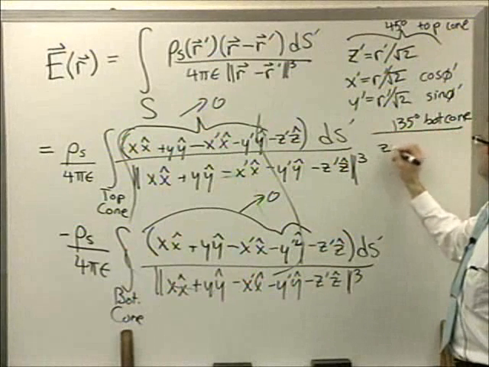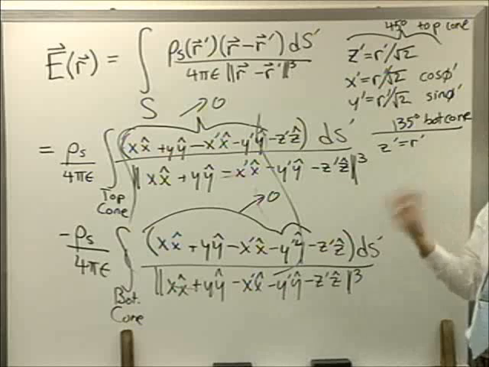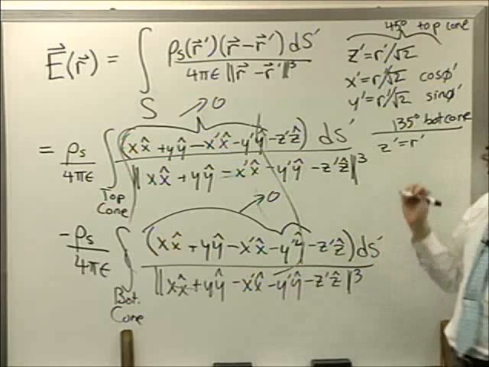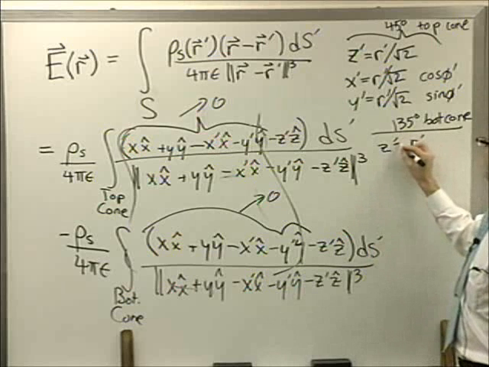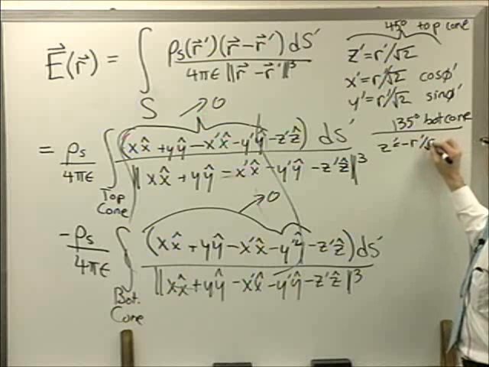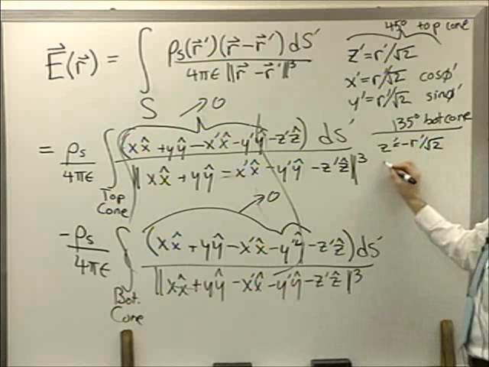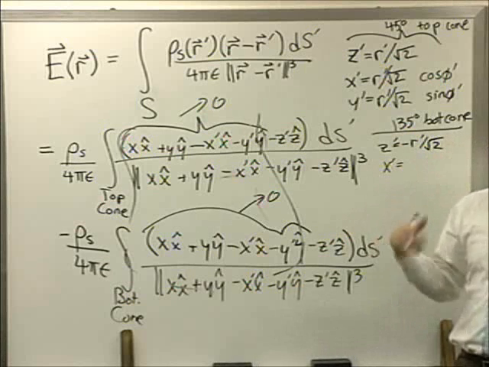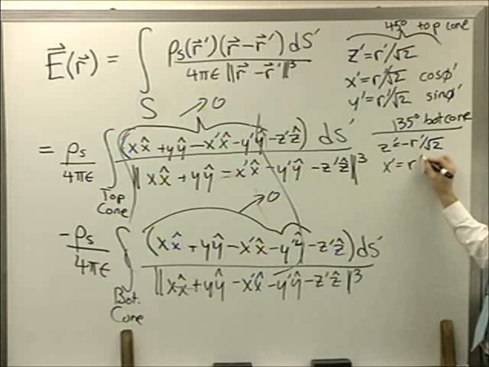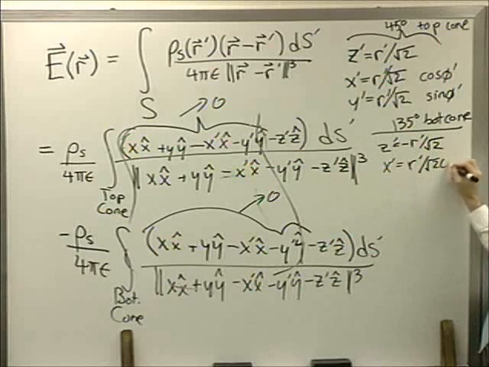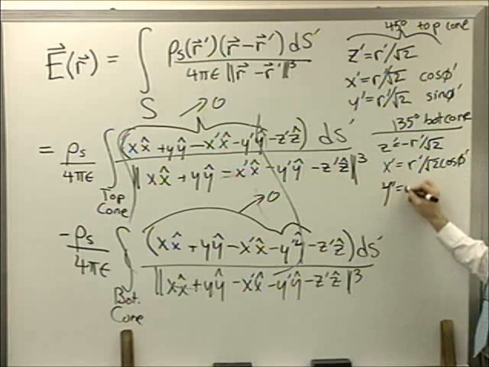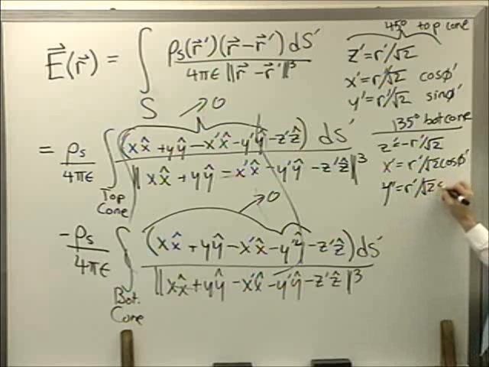And in that case, Z prime is equal to R prime times the cosine of 135 degrees. Well, that's negative 1 over the square root of 2, right? So I got to have negative R prime divided by the square root of 2. And then X prime is going to be equal to R prime times the sine of 135 degrees. Well, that's positive 1 over the square root of 2. You guys all remember your trig formulas? Yeah, not too bad, right? Not too bad. Okay, so I was able to at least turn that into a constant.